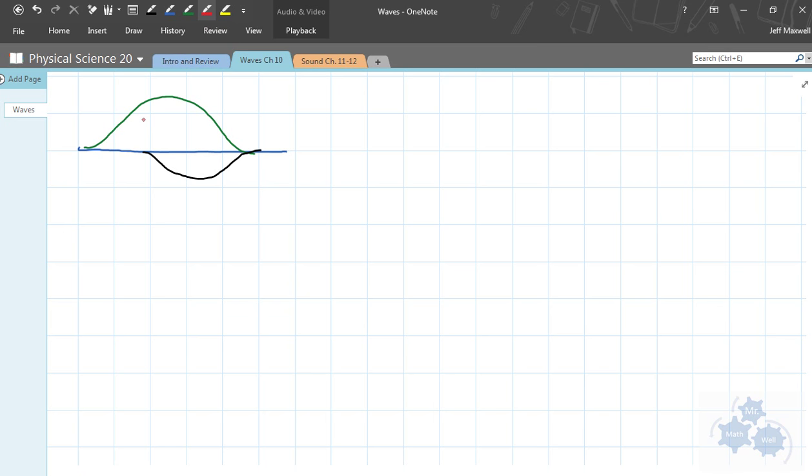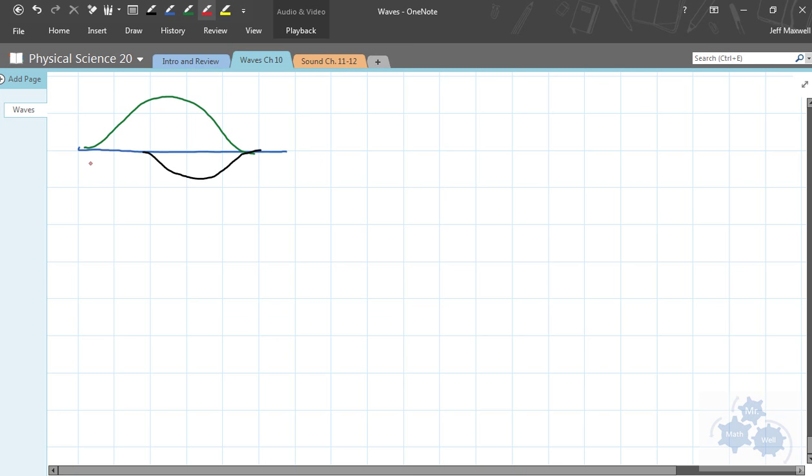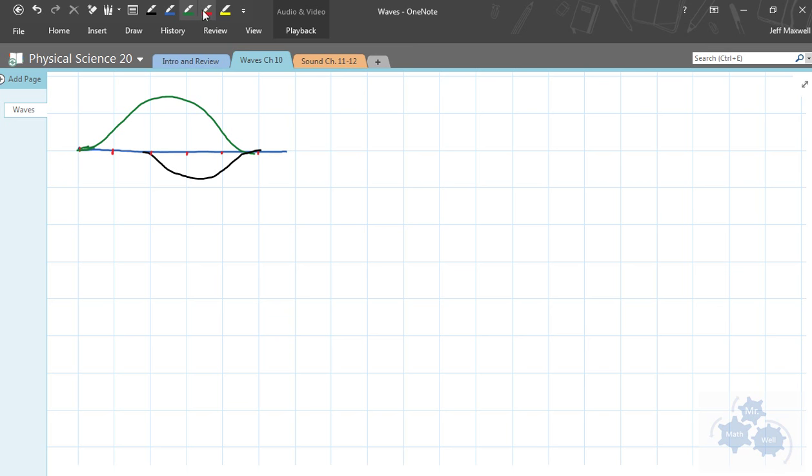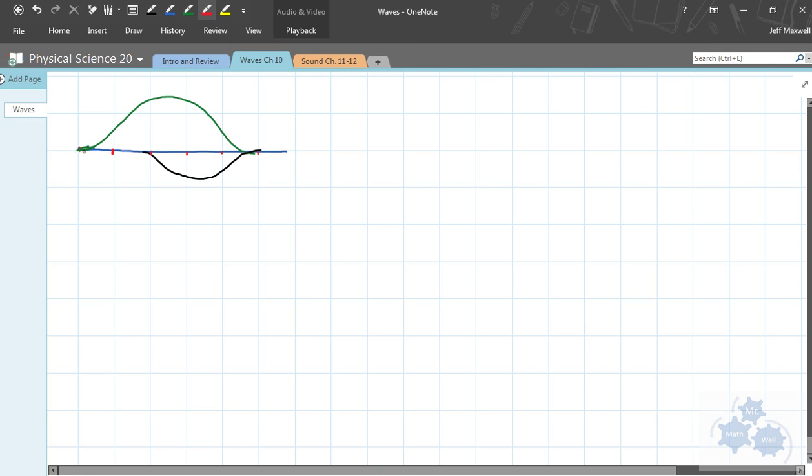Now how I want you to go about this is this. I want you to take a series of vertical points, and these are going to be kind of like snapshots, and we're going to draw the resulting wave at these points. So watch how I do this. If we start over here, at the very beginning, it's 0, right? So our resulting wave at the very beginning is going to be 0. Why? Because there's no black wave over here, and the green wave would be 0 at this point.